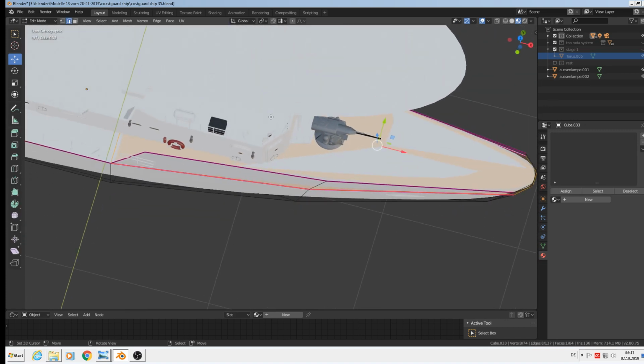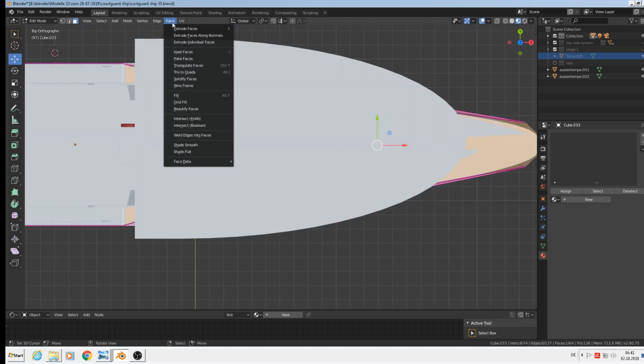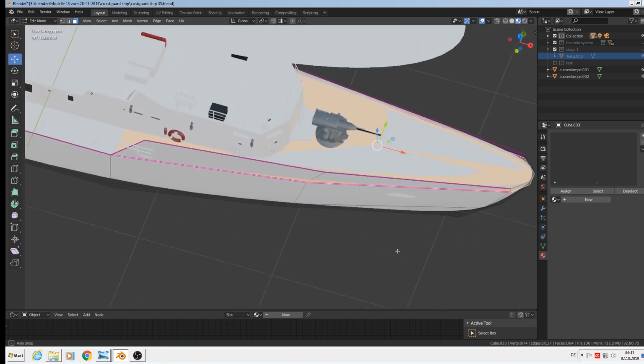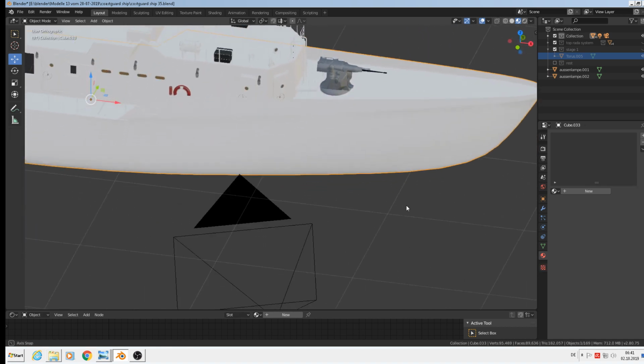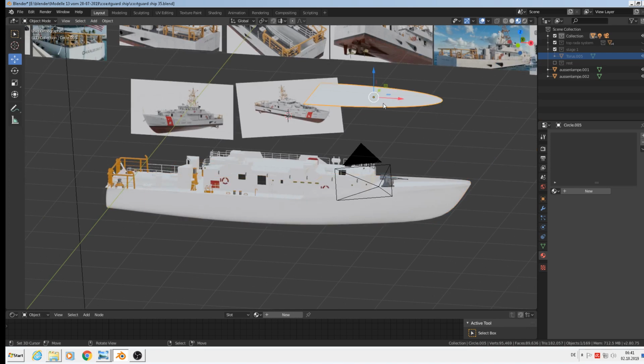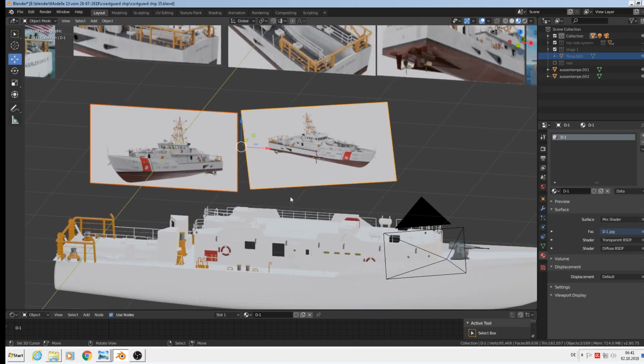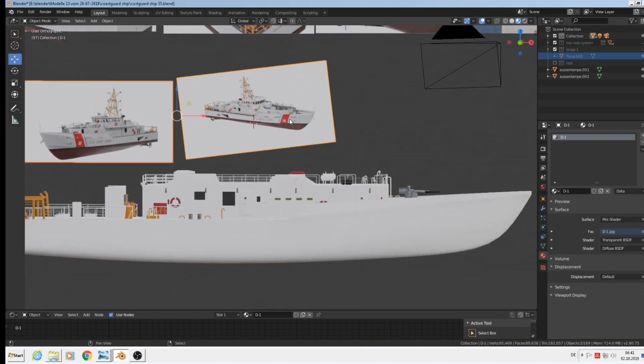And this face must be flat, so top view, face, shade flat, because it is a flat one and it should be shaded flat. Here we can bring it outside. So we have done that. You see we have other colors at the bottom.